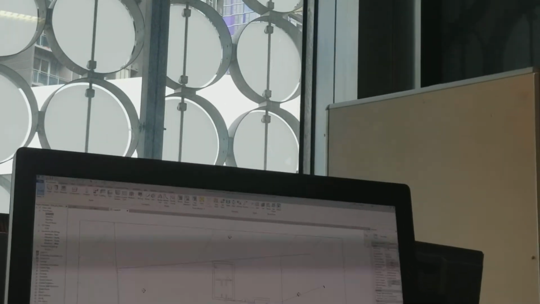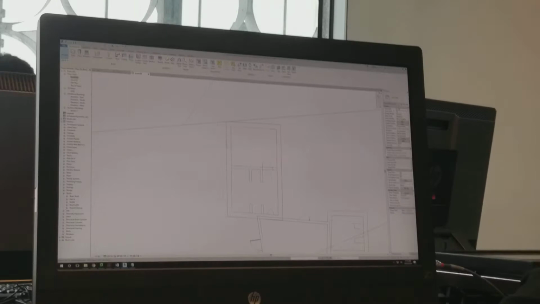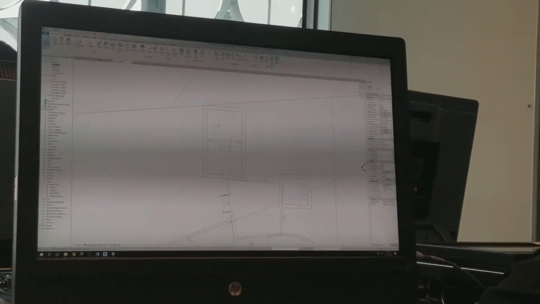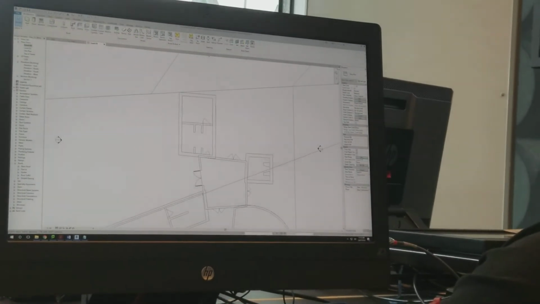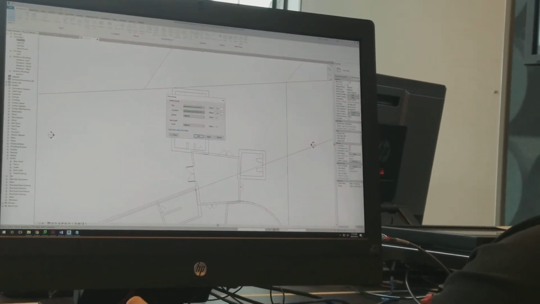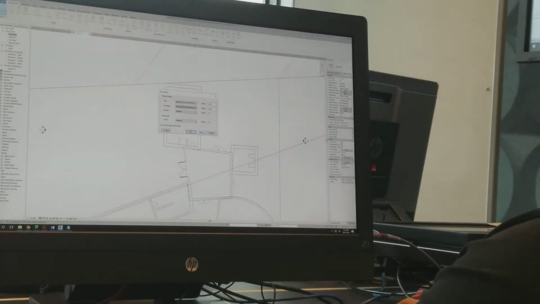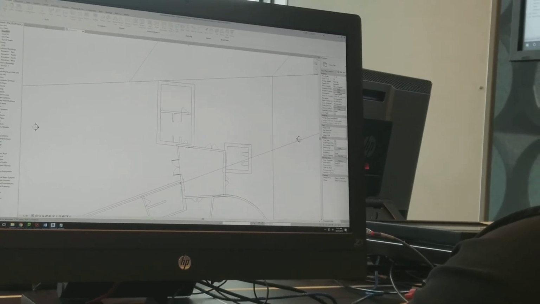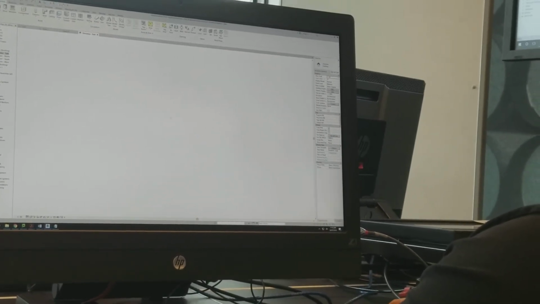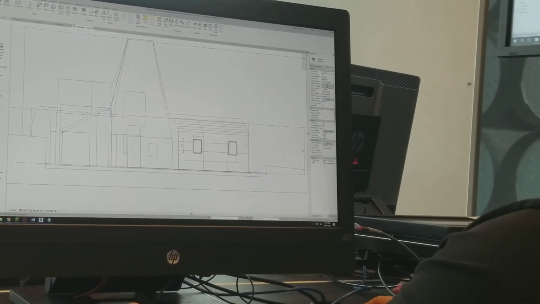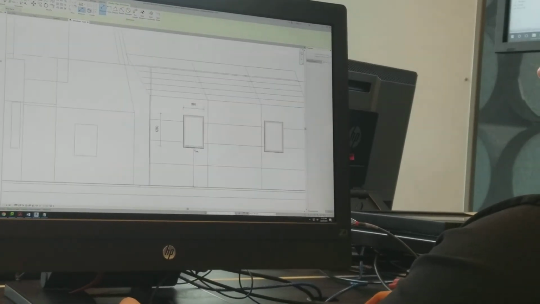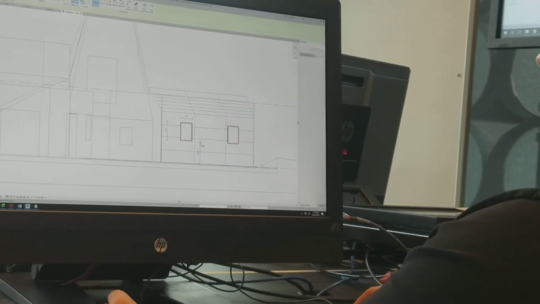You'll note that you won't be able to see the opening of our window here because it looks like it's actually a little higher than our cut plane. By default, under our view range here, our cut plane is 1200 millimeters above level 1. And if I went back to my elevation here and measured to the underside of my window, we've got 1540.